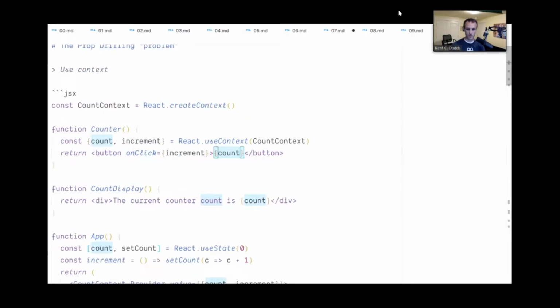And then we'll do the same thing to our count display. And now we don't have to do any prop drilling. There's no prop passing at all. That's all just being passed through context. Now, if this was the whole app, I certainly wouldn't use context here. Like I said, prop drilling isn't necessarily a problem. It's only problematic if you're going many levels or you wind up having to forward a lot of props and that kind of thing. Then it can be problematic. And in those situations, context is a superb solution.